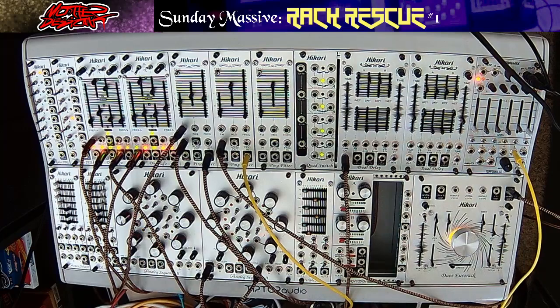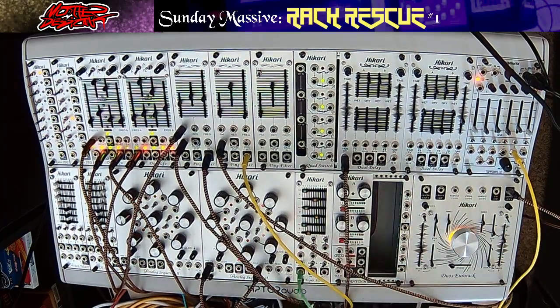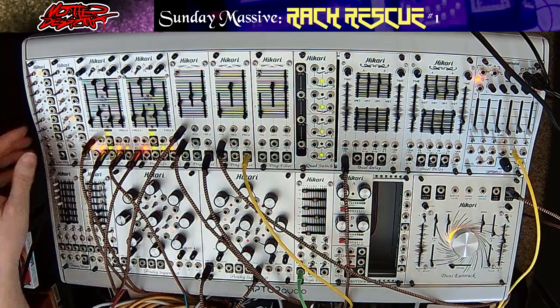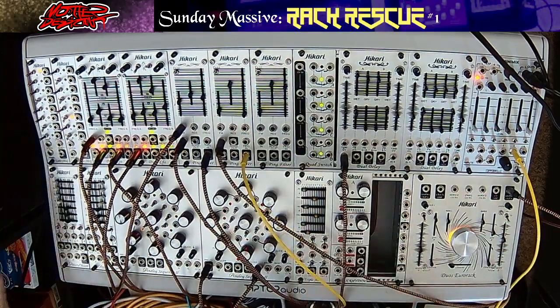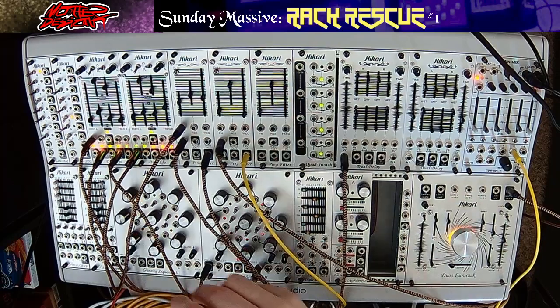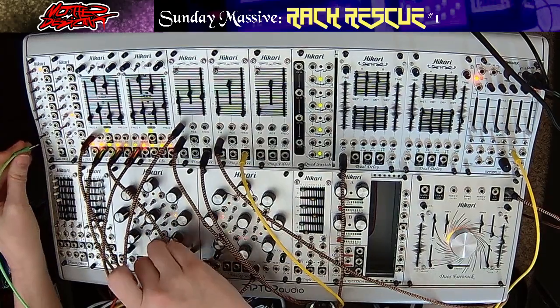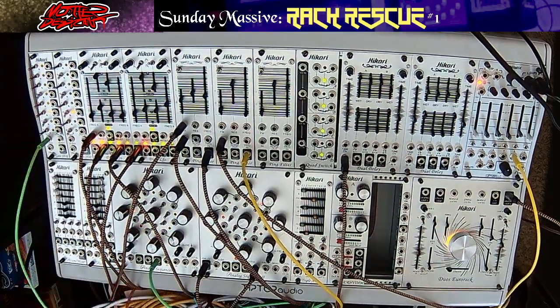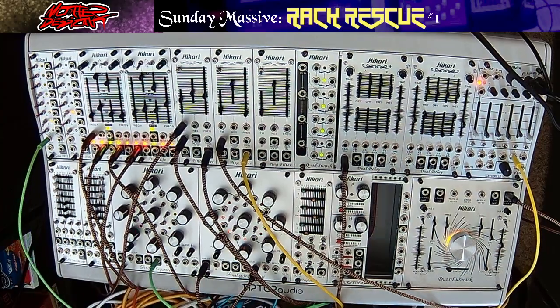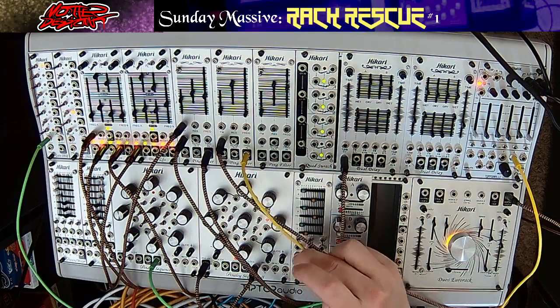So we got a triple AD here. Love these triple AD, because if you keep pinging them, they just kind of keep activating and you can juggle something. So if you have a gate pattern such as this one, in fact, let's go ahead and use it. Clock out going at a... this is something you were hearing in the jam before.